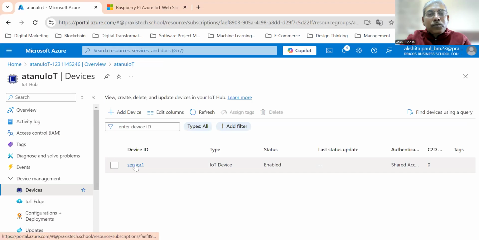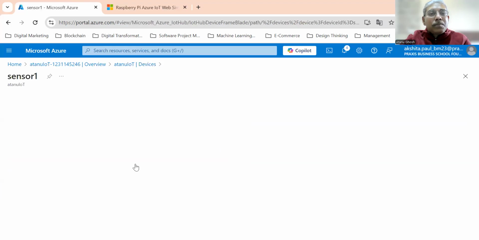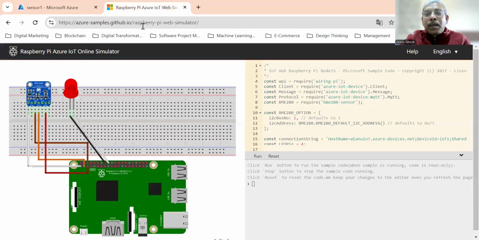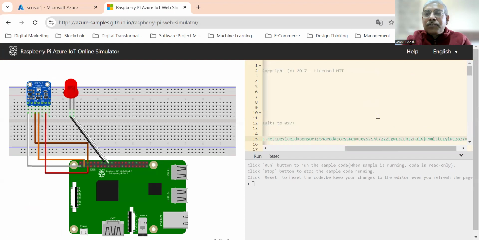So we will go to Sensor 1 and pick up the primary connection string. Just copy from here. You can see what the primary connection string looks like. You can just copy this with the clipboard. And remember to go to line number 15 and replace whatever is written inside the code with whatever value is there in the primary connection string.